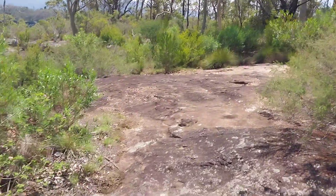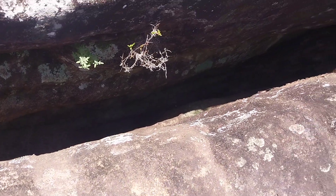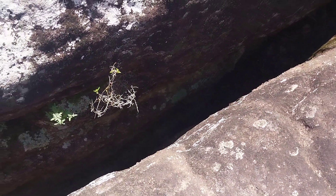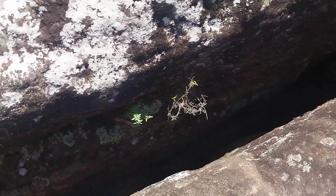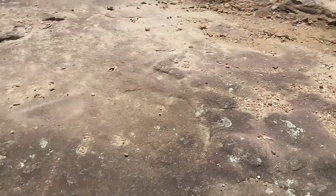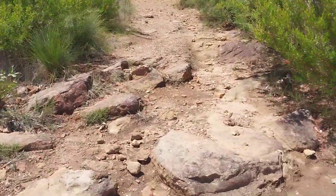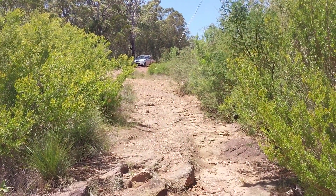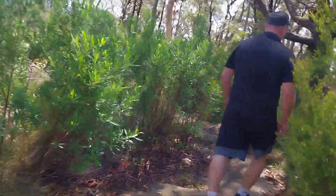With this part you have to be careful when you're coming across, and I'll show you guys why — because if you fall down there, the only way you're ever going to get back up is by getting help, like from the firefighters. Or if you have a friend here they can ring the fire brigade, and some rescue people will come out. As you can see, that's my carer's car up there.